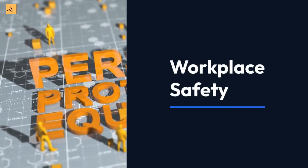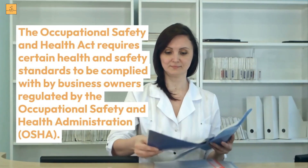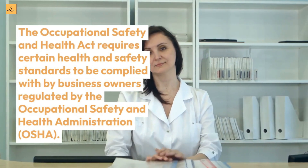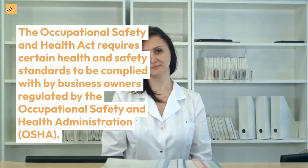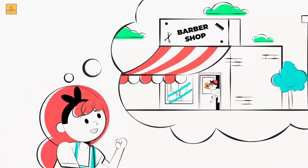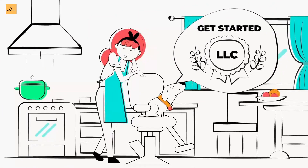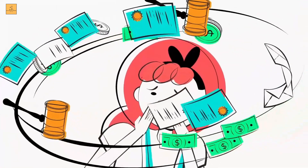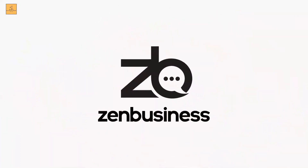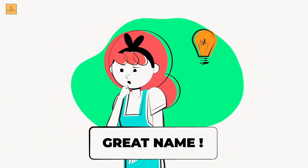Workplace safety: the Occupational Safety and Health Act requires certain health and safety standards to be complied with by business owners, regulated by the Occupational Safety and Health Administration (OSHA). Are you ready to finally take the leap and launch the business you've been dreaming about? You're getting ready to form your own limited liability company, or LLC — but where do you start? ZenBusiness can easily guide you through the five legal steps of starting your LLC. Step one: select a great name for your LLC, one that no other business uses.